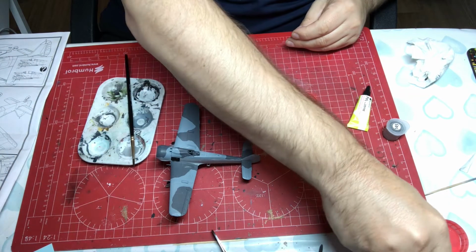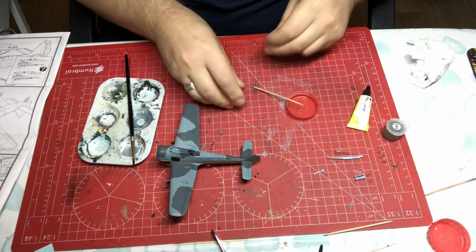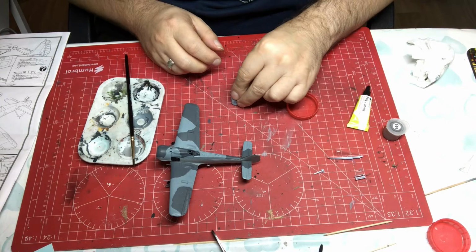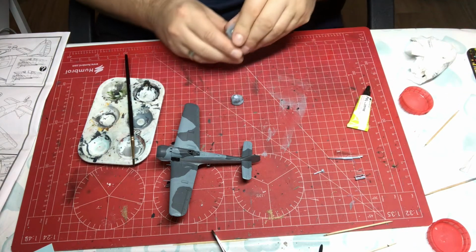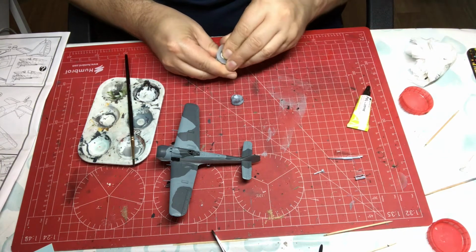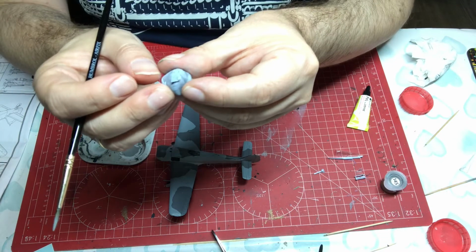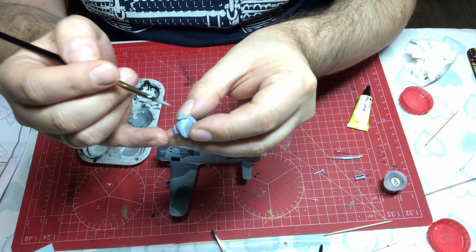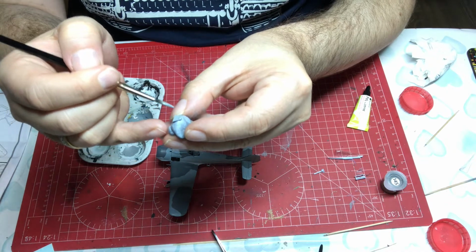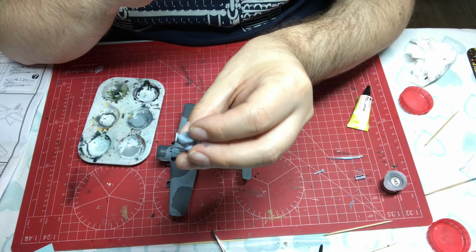So again, a little bit of blue tack is helpful if you've got it. We're painting it the cockpit colour. Now when that dries, if you want, the little raised lump there is a cushion for the pilot's head. And you can just paint that in black, and that would look like a little bit more detail that you've added.